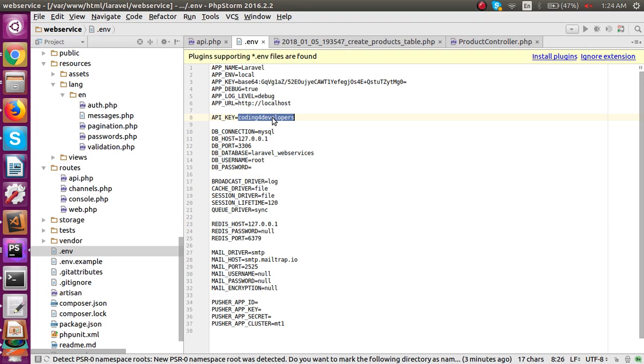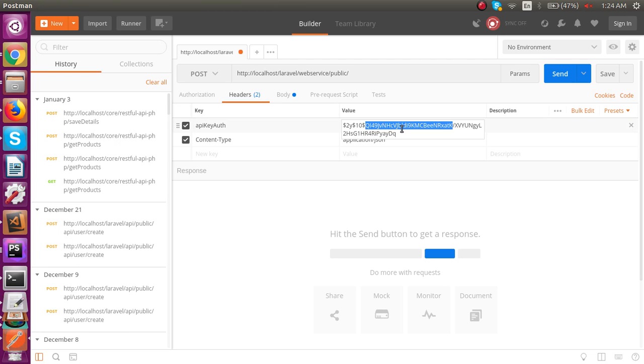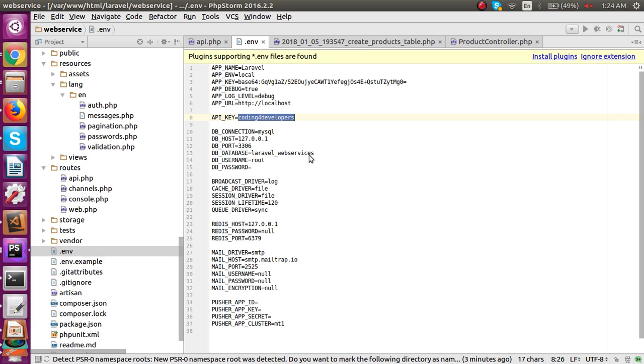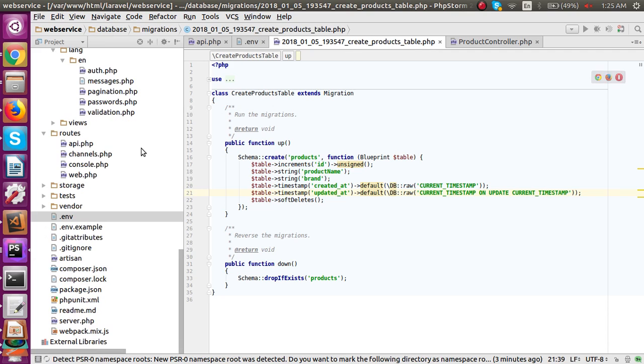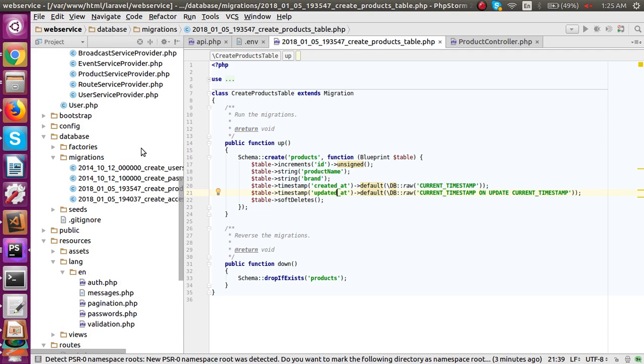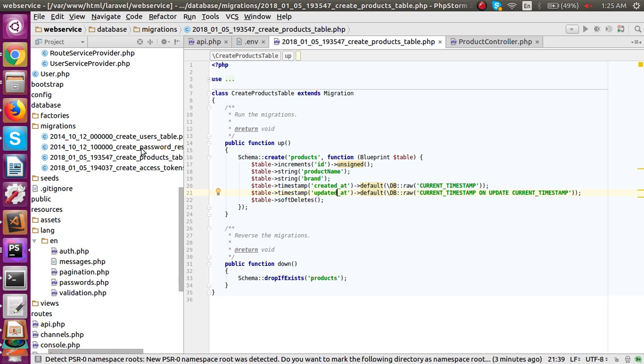I have written coding for developers, right? So let me write this. Now for registering the user, let me go into the user registration. Yes, here it is.